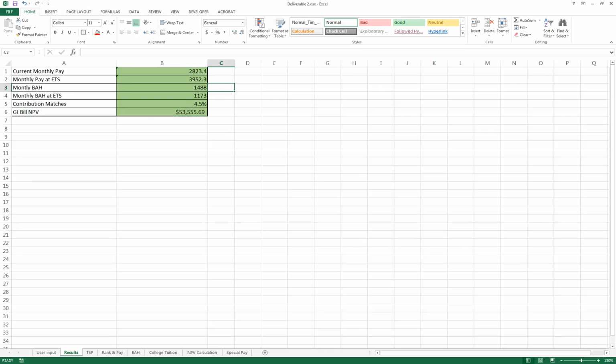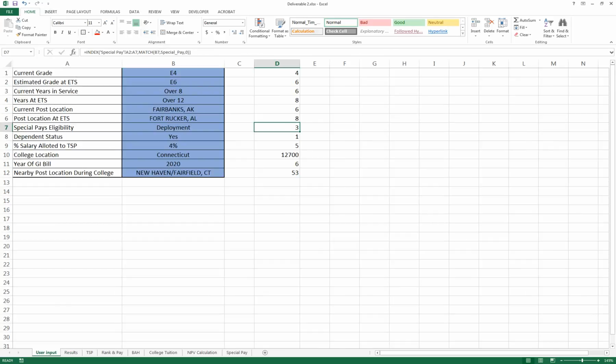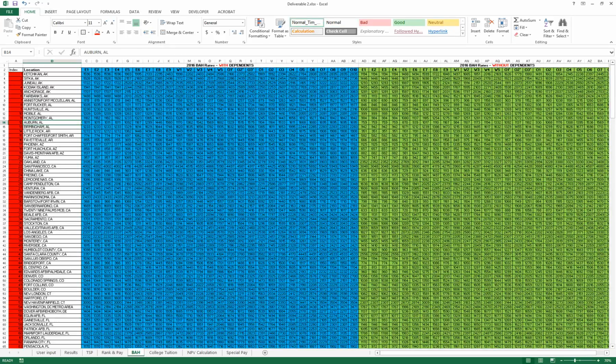Now, the only tricky part was the BAH calculation, since there are two options available, yes and no, for the dependent status. I was required to use an if function. Actually, I was required to use it twice. And what I did is I said if the value for the dependent was a 1, it will look on the left hand side of the table.